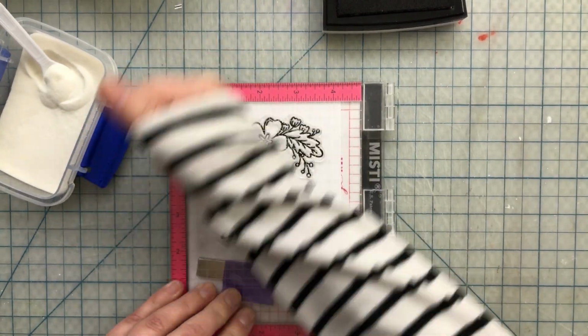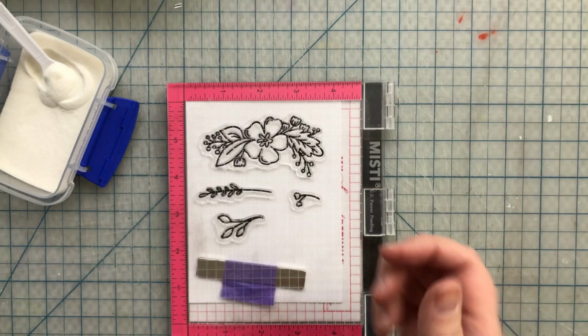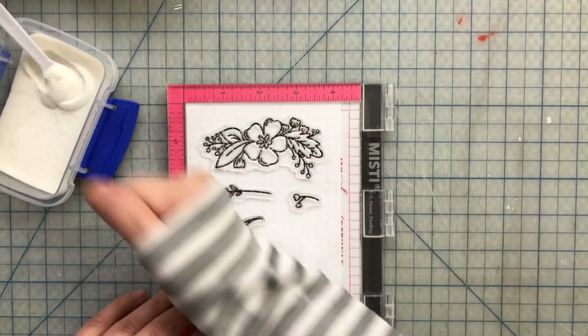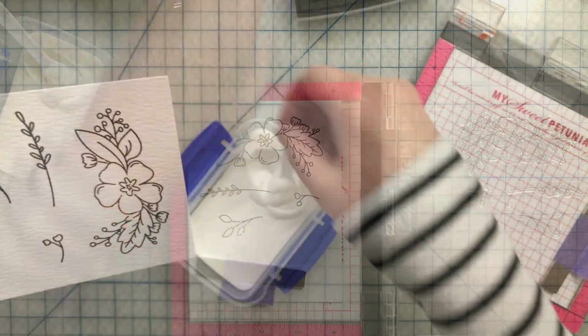Now, in order to get a good impression on the watercolor paper, I find you have to stamp more than once, because if you see that right there, I didn't quite get it. And that is the beauty of the Misti, right? Because it lets you go right back down over where you were. And of course, using your sleeve in this manner also facilitates a positive stamping process.